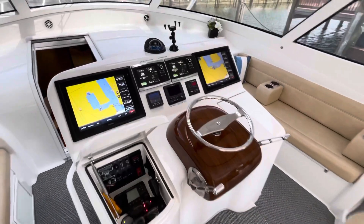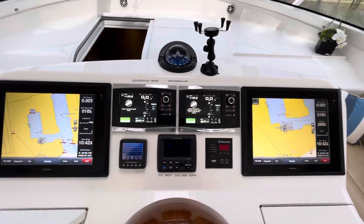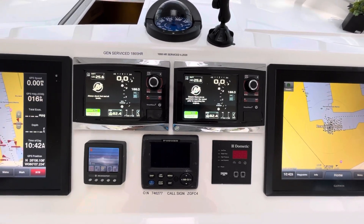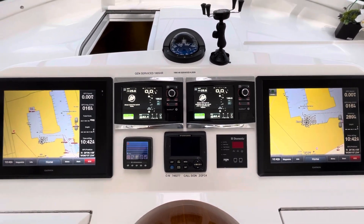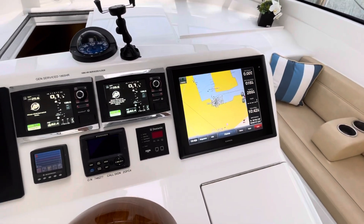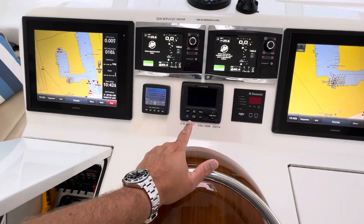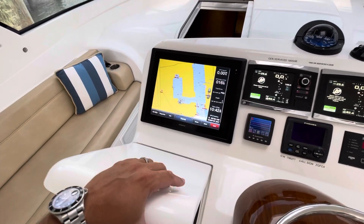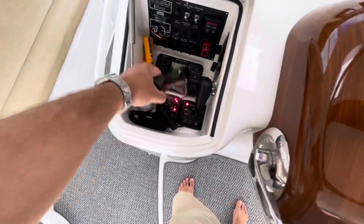Palm Beach helm style. The thousand-hour service was done in June and you're looking at over 1,200 hours on the boat and about 2,000 hours on the engine. Touchscreen GPS — that's your control for your ice chipper. That is your data log. Your Sea Keeper. Second GPS. And here you have VHF.